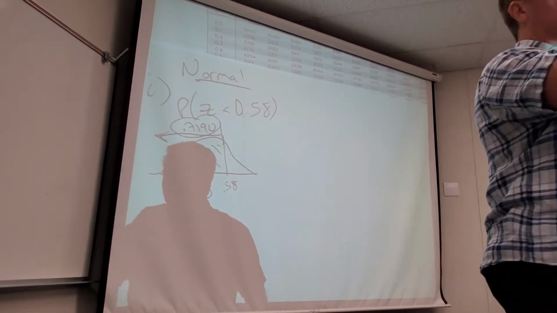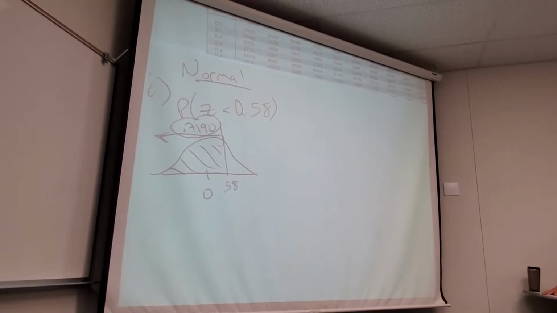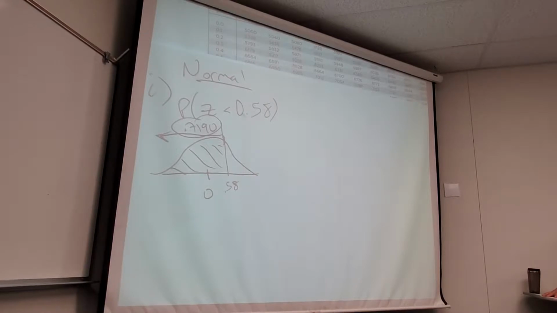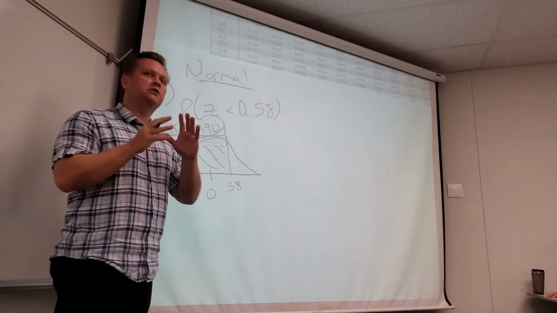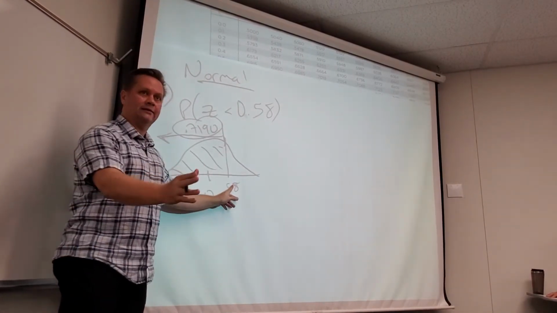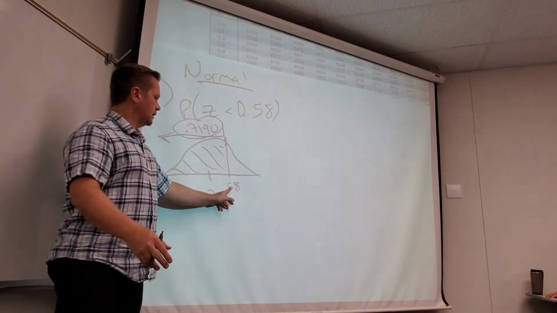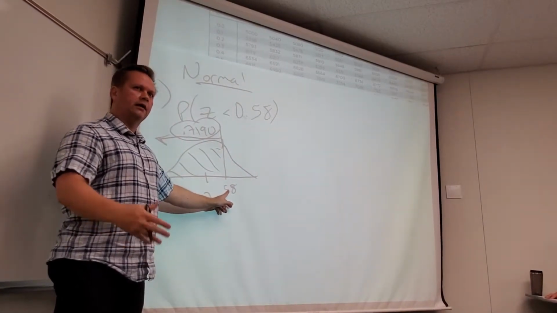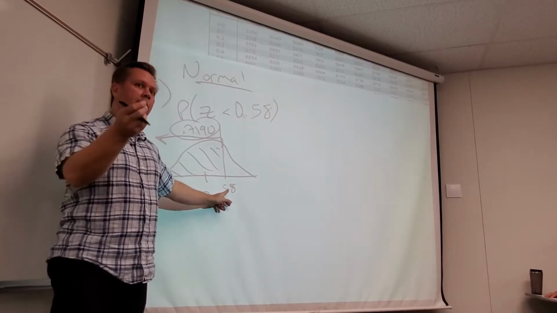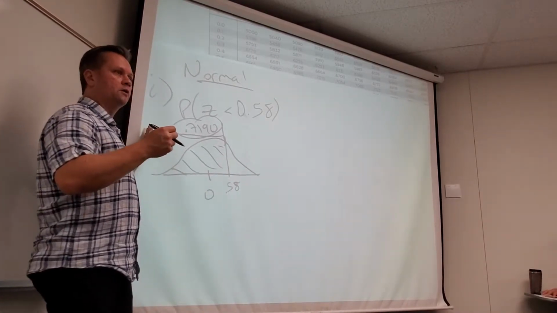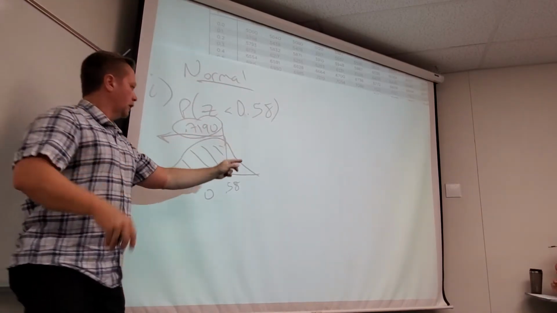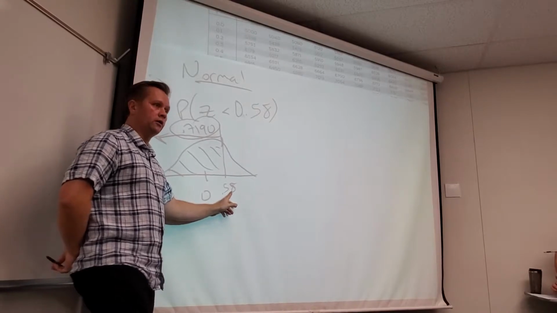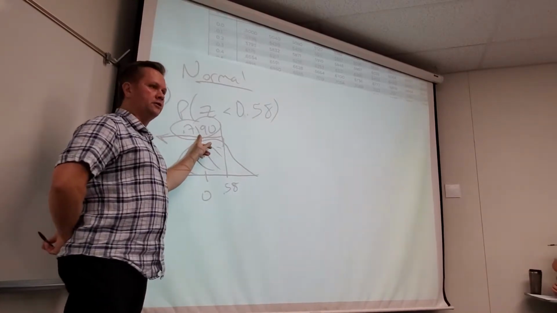Could you explain quickly why the percentile is based on the area, not the z-score? Percentiles are percentages, a percentage below something. A z-score is a place: I'm at 0.58 steps above the mean. It can't represent an area or percentage below something. When I look it up in the chart, I get the percentage below. So if heights are normally distributed and your height is a 0.58 z-score, you are taller than almost 72% of other people.